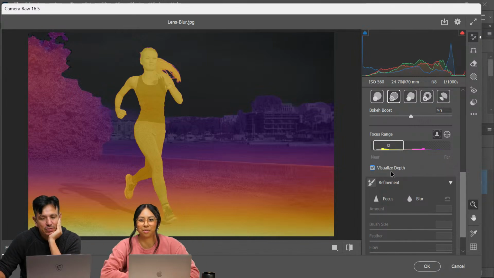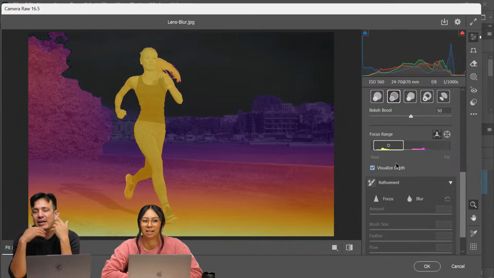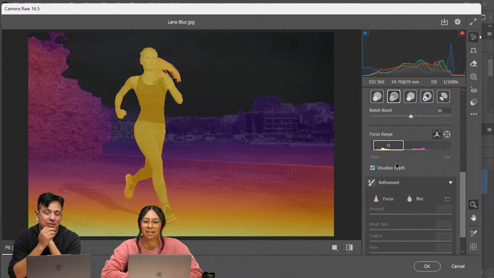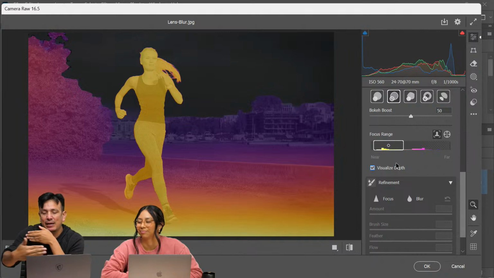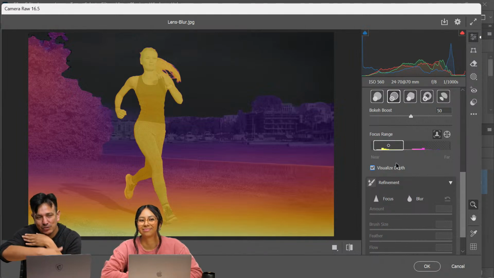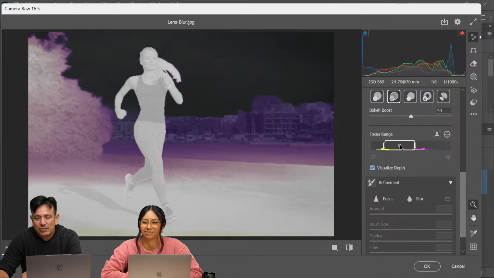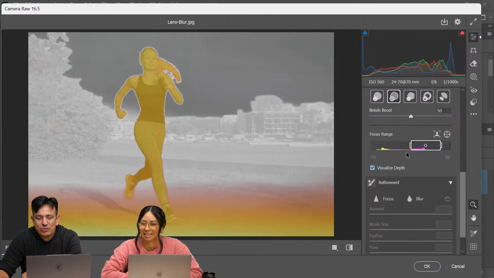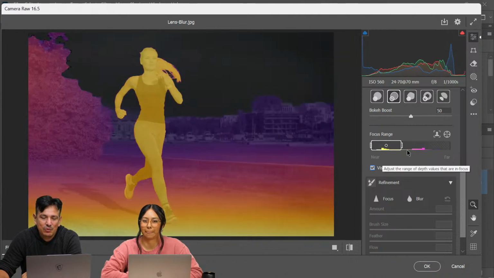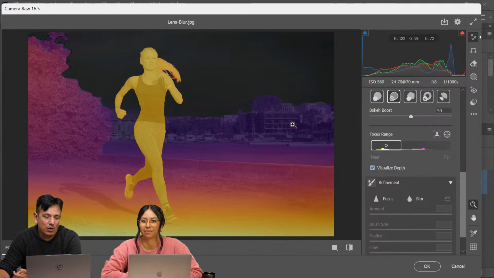It's so cool. What's happening here is this is a synthetic depth map. AI is trying to figure out the depth in this image. It knows that the woman running here is the main subject, and everything behind her is getting progressively blurrier, trying to mimic the shallow depth of field that you would get if you actually shot it with a camera. As you were saying, you can use the slider to adjust the focus range. Basically, whatever's in white when you drag is what's in focus. When you release, whatever is warm is in focus, and the cooler elements are out of focus.